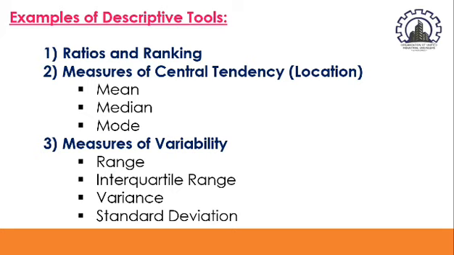If we say mean, among the three measures of central tendency, the most widely used central measure of a distribution is the arithmetic mean. The mean of a data set is the sum of the data values divided by the number of data values. On the other hand, if we say median, if we arrange the data in ascending order of size, the median is the middle value. Therefore, half of the values will be equal to or less than the median value, and half equal to or above it. So the median is a measure of centralness.